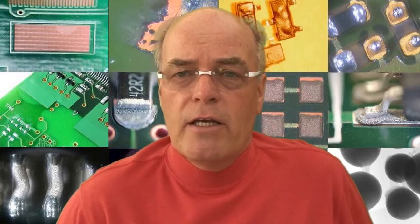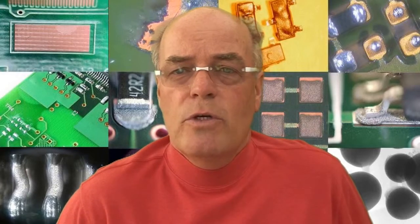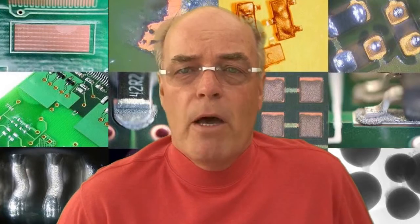Now, there are other techniques to look for open circuits which are unfortunately destructive. We can look at microsectioning. Microsectioning allows you to mount a sample and to look at every row of individual terminations until you find the point of failure. This can be time consuming, and of course it needs the skill of a metallurgist to understand the changes in the materials. But at least you can go from termination to termination.